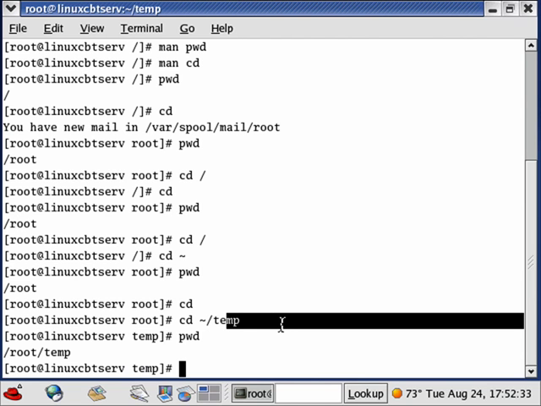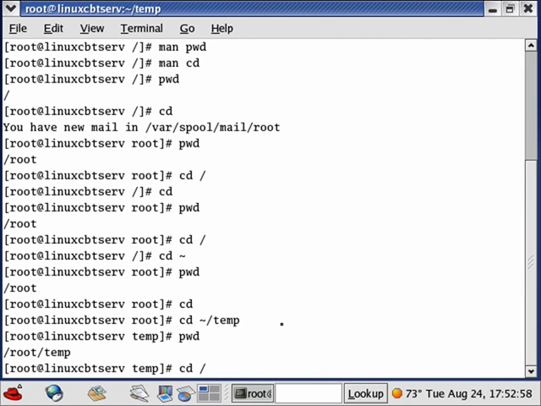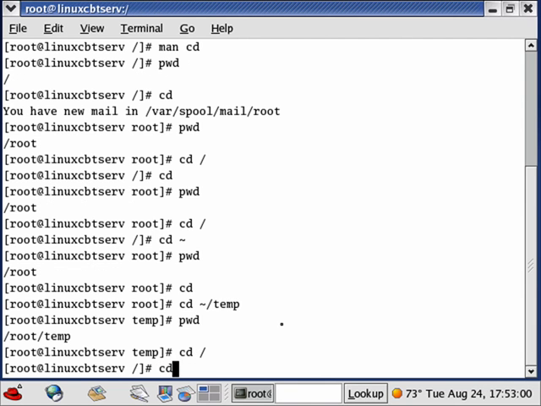But before going off and writing any scripts, you should be able to do as much as possible from the command line, since scripts for the most part execute likewise from the command line. So once you can do it manually from the command line, it makes it much, much easier to script it. So cd tilde and a subdirectory will take you into a subdirectory beneath the user's home directory. cd with no options takes you to the home directory, and cd with an absolute / takes you back to the absolute root. cd ../ takes you up a level, and you can keep appending ..